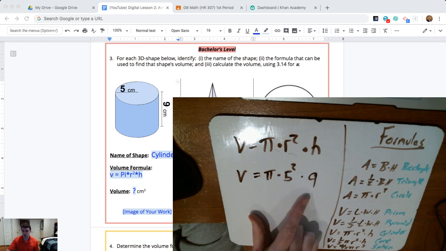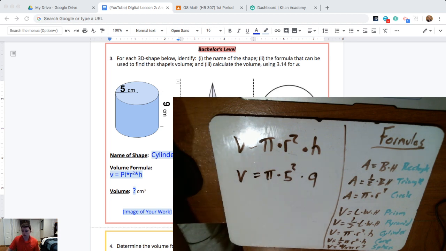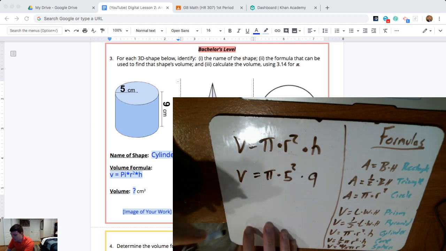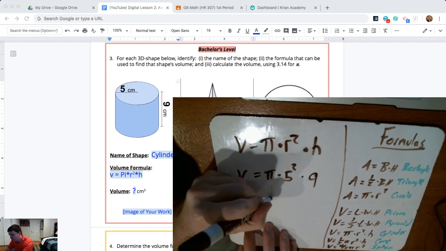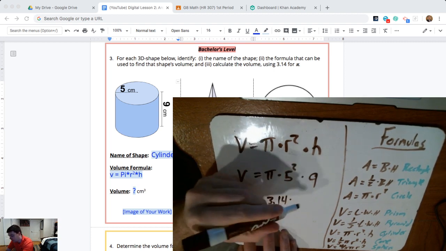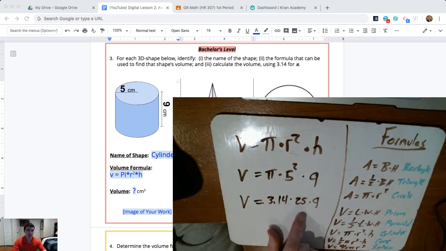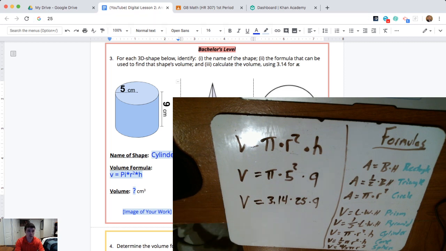Good job identifying those. So now if the radius is 5 and the height is 9, DJ says 70.65. He might be right. I'm not there quite yet. I'll start moving along. Pi is 3.14. 5 squared makes 25. With these formulas, you are definitely welcome to use a calculator. You're going to see me do that with my Google calculator here. I need to do 25, the radius squared, times 9, the height, multiplied with pi at the end, or 3.14.